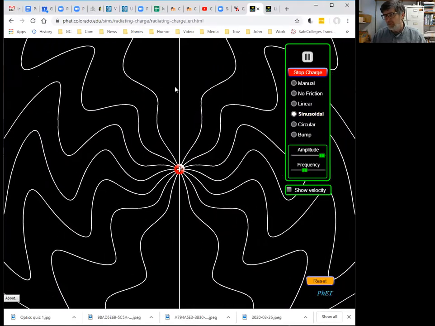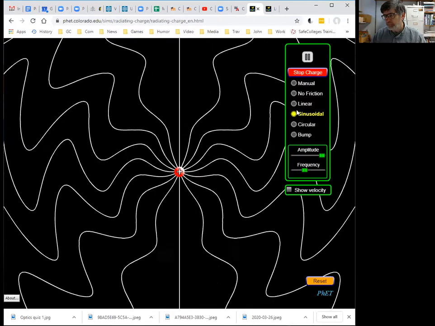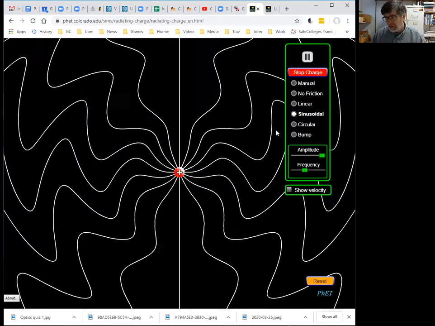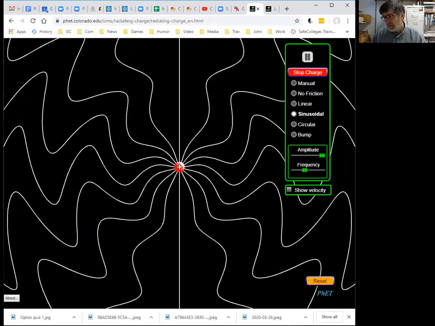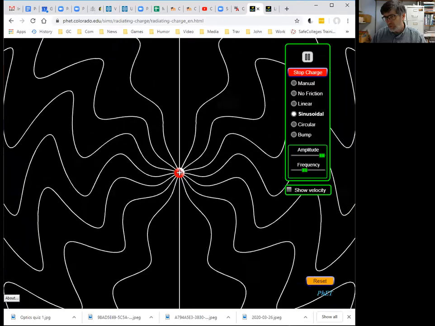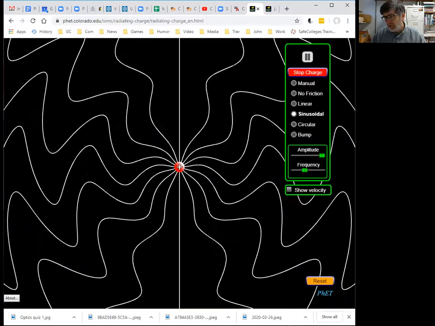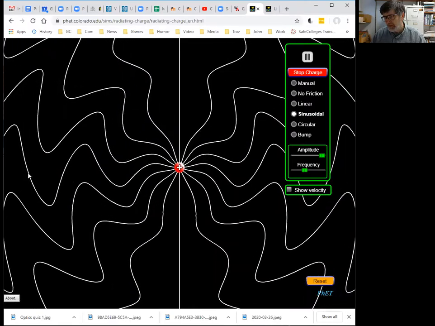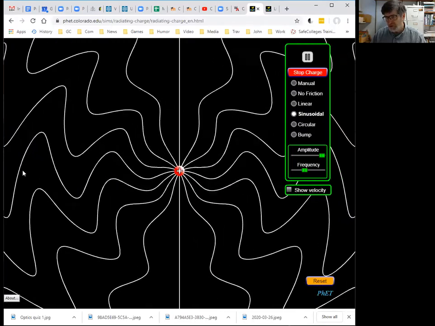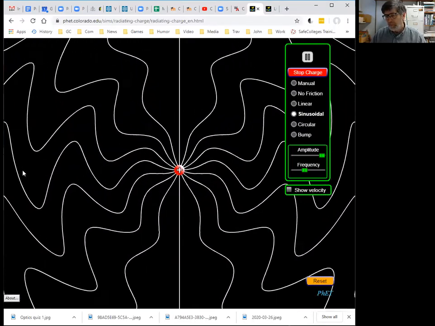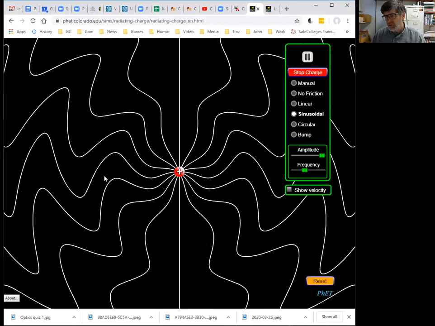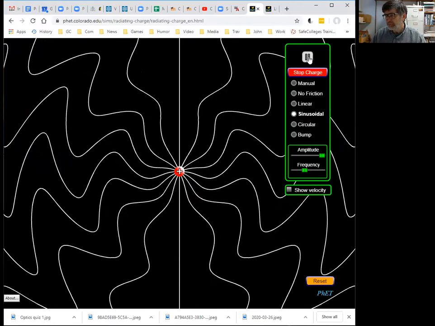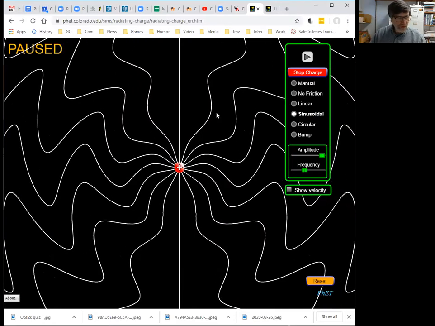In the straight up and straight down direction, there's nothing happening there. Notice also in the horizontal direction, as you get further and further away, the electric field way out here at the edge is pointing either up or down. It's not pointing sideways so much as up and down, so it becomes a transverse electric field. The field is pointing across the direction that the wave is traveling. That's a transverse wave.